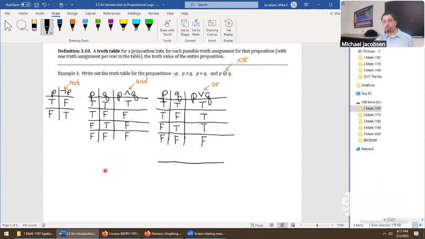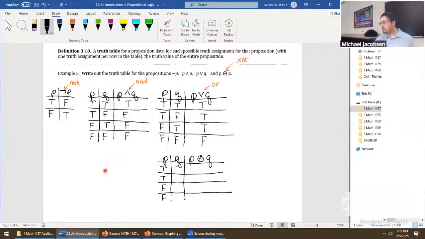So now for the last one, let's put it right under the OR operator, just so we can compare. We'll go P, Q, P exclusive OR Q, several rows down below as before. Then normal pattern of the truth assignments, true, true, false, false, then true, false, true, false.